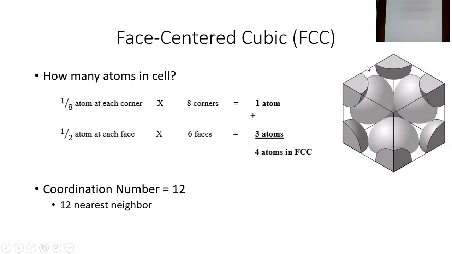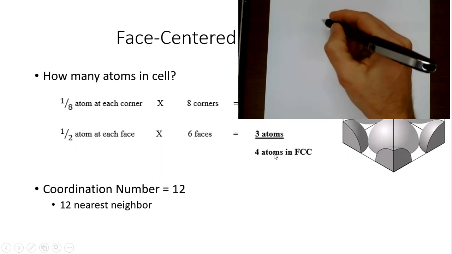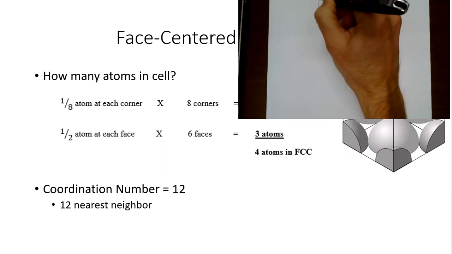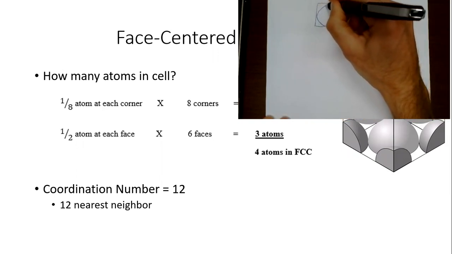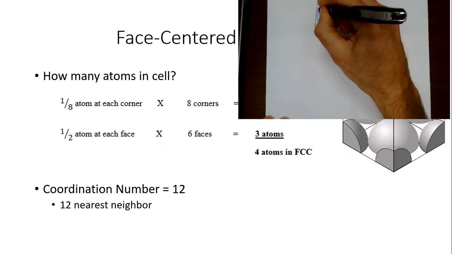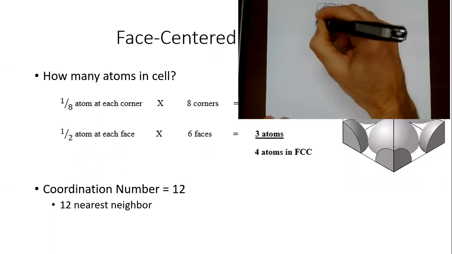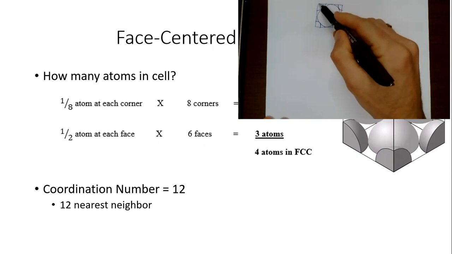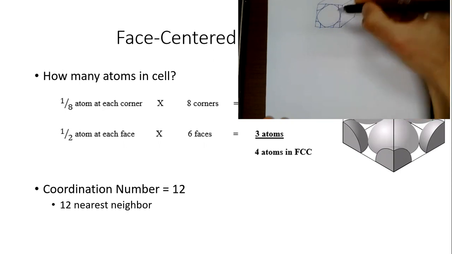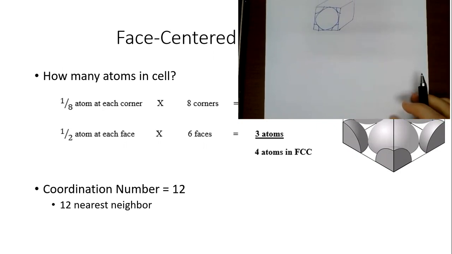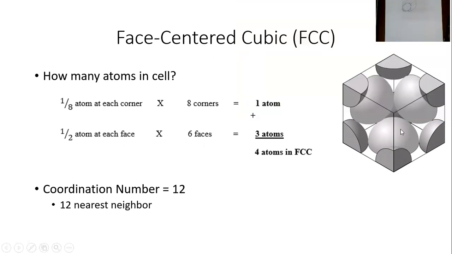Let me draw that here. I'm just going to draw one face — it's exactly the same on each one of the six faces. I have one atom at the center, and then each corner has got an atom. If I were to extend this, this would be copying on each of the other three faces that you cannot see. That's what they're trying to show you here — they omitted some of the circles. Each one of the faces has these spheres, and then each corner gets an atom.